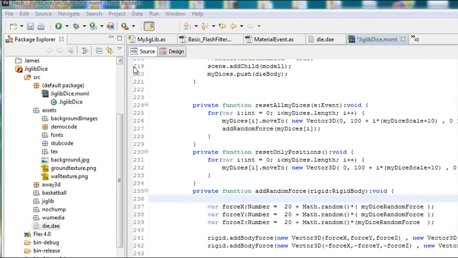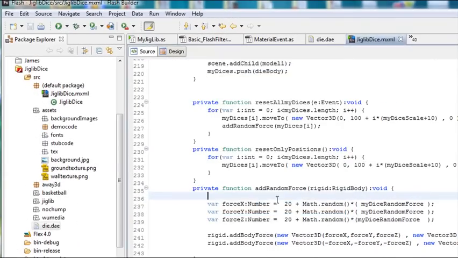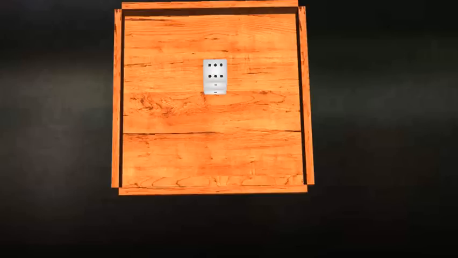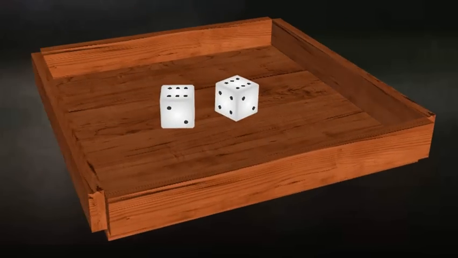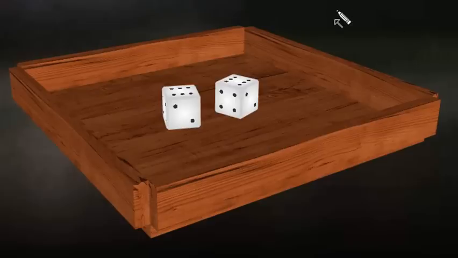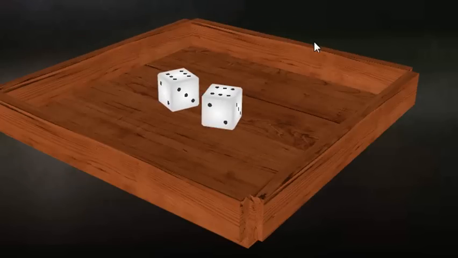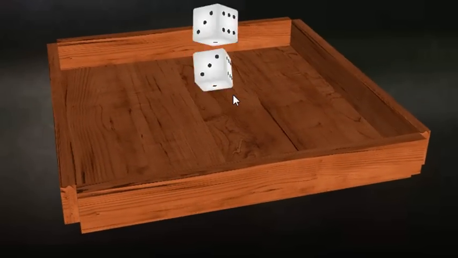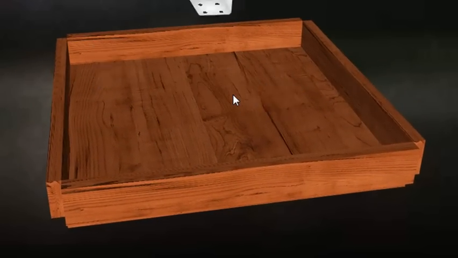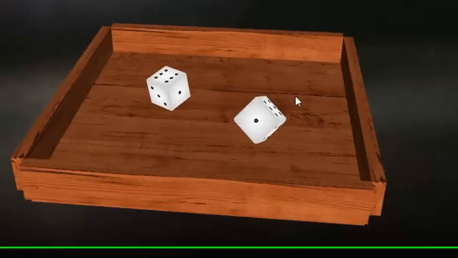So now let's run the code and see what we get. So come along here and hit the little run button. Go ahead and OK. So when you run your system, there's your die right there. And you can see that nice beveled edge that we were going for. And they actually look a little more like real die. Now in this particular case, though, we actually lost our reflective material on our die. So we'd have to come back and do a little bit of work to get that back. But you see everything is reacting fine with the physics. And the box looks nice as well.